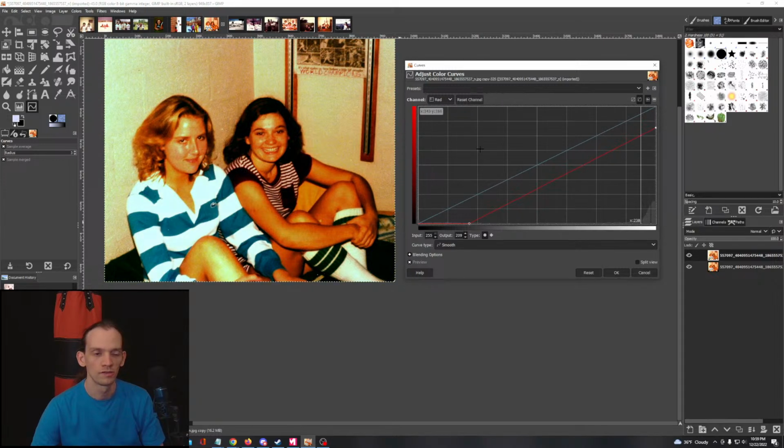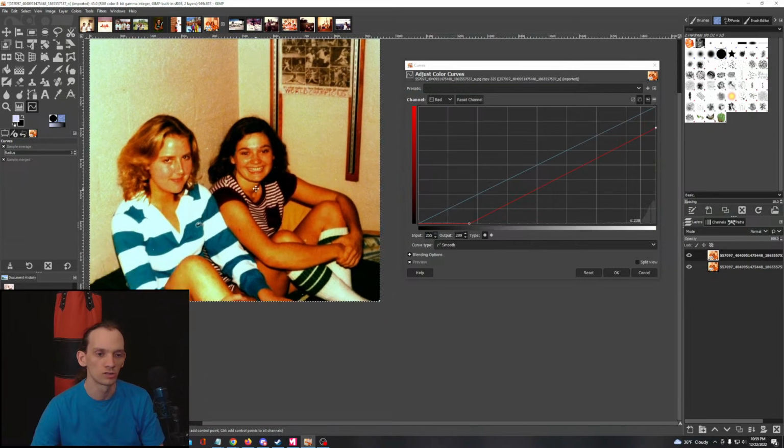If I go any lower, the whole thing starts to look green, except for their skin, which is still too red. So we're going to bring these up a little bit to make it a more minor adjustment.